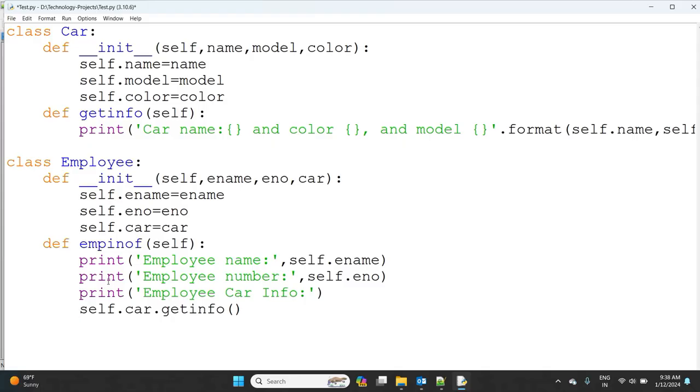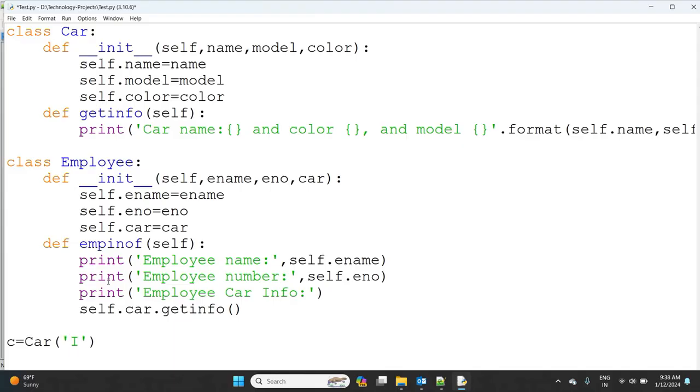Now observe here, I am creating the object of car class. First I'm creating the object of car class. What parameters am I passing here?